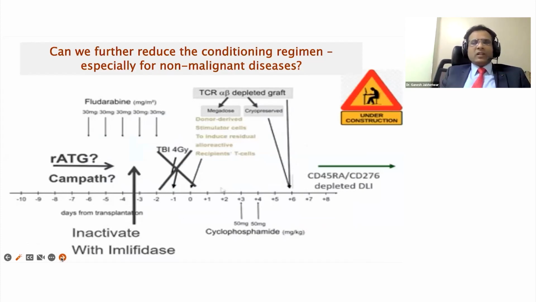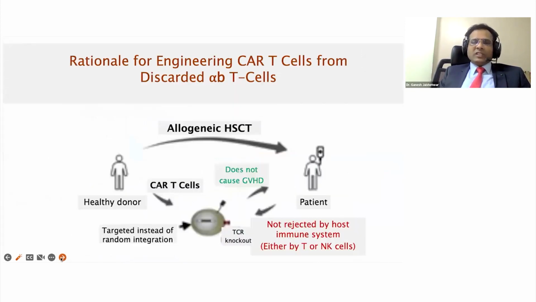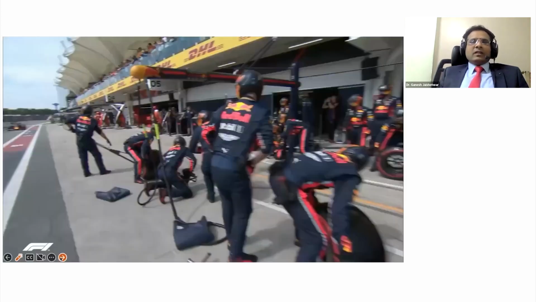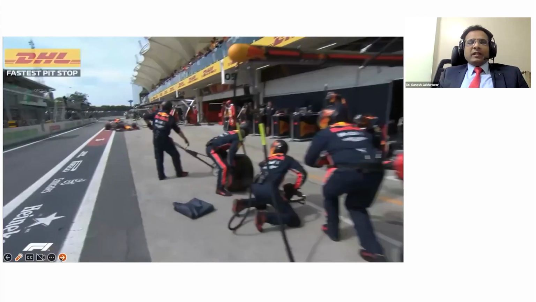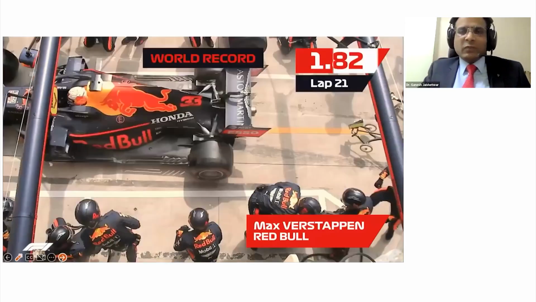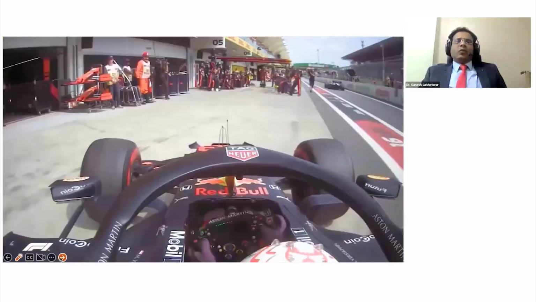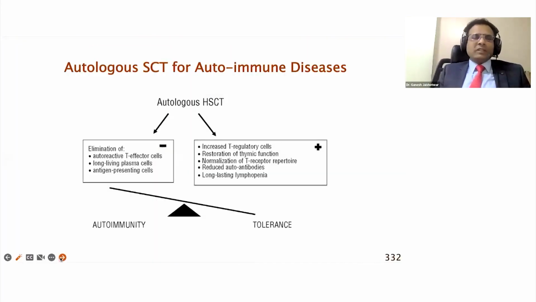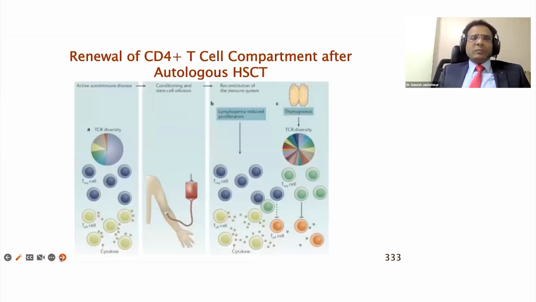So there are various immunotherapy, cellular therapy, and post-transplant interventions which are under experiment, but they hold the promise of improving the cure rate significantly. So again, these are our post-transplant adaptive immunotherapy platforms in the haploidentical setting. And whatever is happening in this picture, what is precision medicine? You can see this is an example of precision. A race car, the 4 wheels being changed in a span of just 1.8 seconds, and that kind of precision medicine is happening in the field of hematology and hematopoietic stem cell transplant.